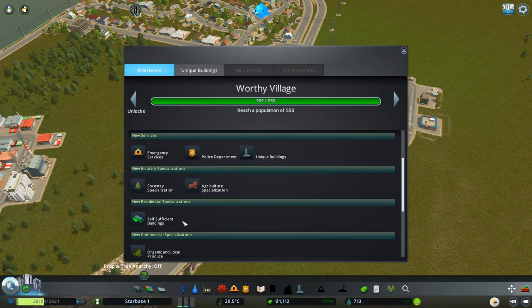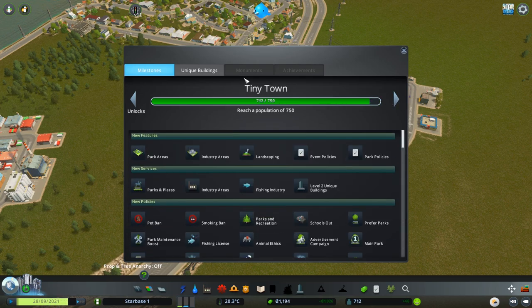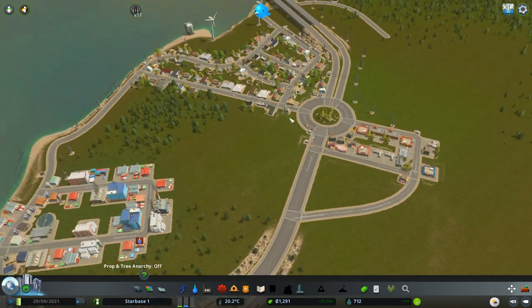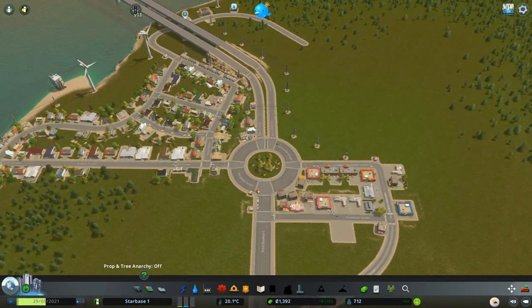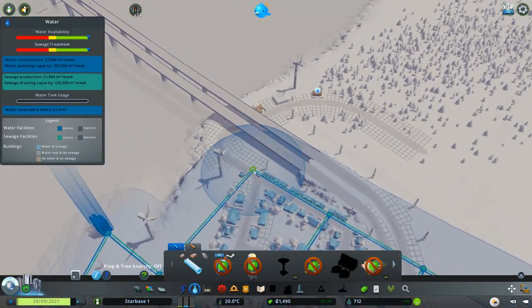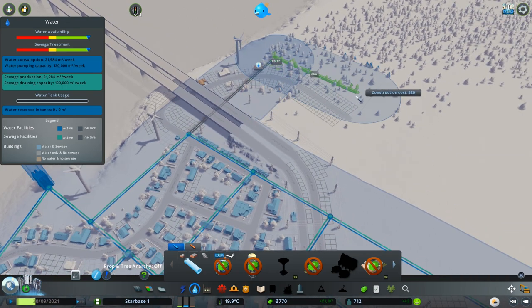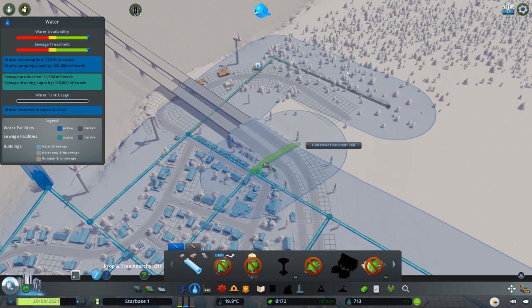Self-sufficient buildings, which is good. We get a police station and a firehouse. We will need to build them anyways. Okay, that's very important. We will make this area here more high density. And as soon as we have a connection energy-wise anyways, we will make that work. Look, you get water. Everyone gets water over there, okay? How does this sound for you?